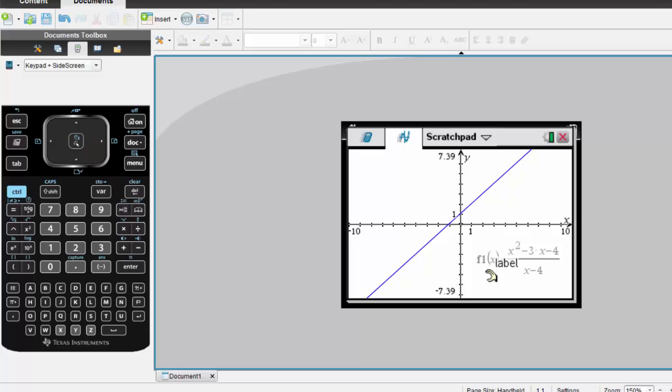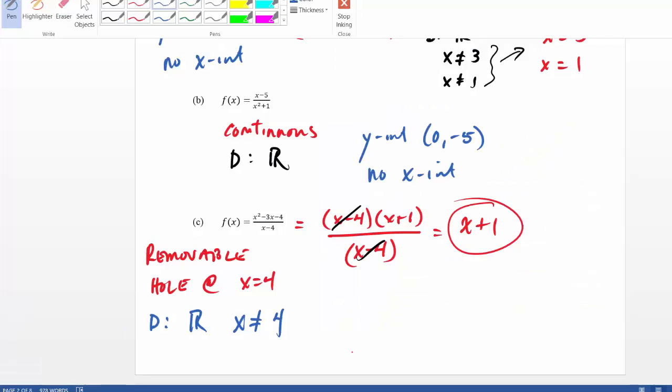And the thing about this graph is that you'll notice the shortcoming of the graphing calculator is it does not show the hole that we know to be at x equals 4. So if we went to x equals 4 and tried to find that, the graph will not show it to us on our graphing calculator. And so we have, for our intercepts, a y-intercept of (0, 1), and we have an x-intercept of (-1, 0). Alright, so there's a first good example of dealing with rational functions.